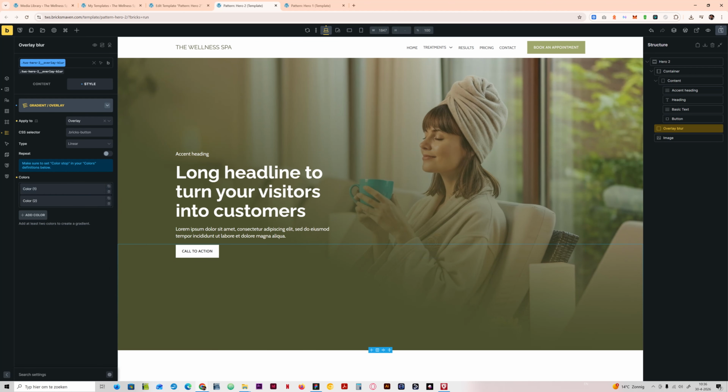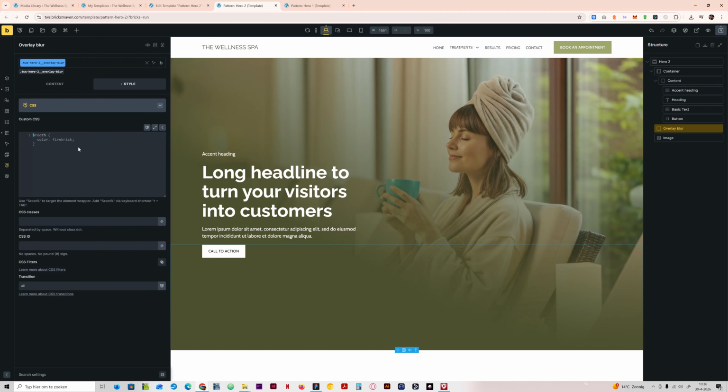And now I'm going to copy a code. I'm going to paste it here. Okay, so this is the code I'm going to be using. I'm not really seeing the blur.